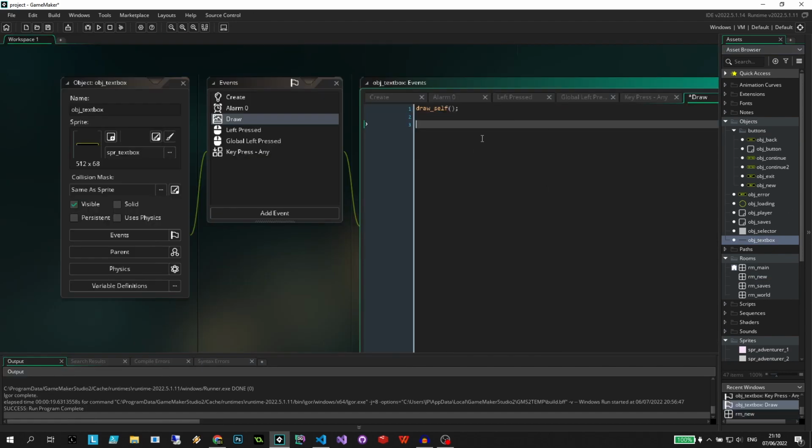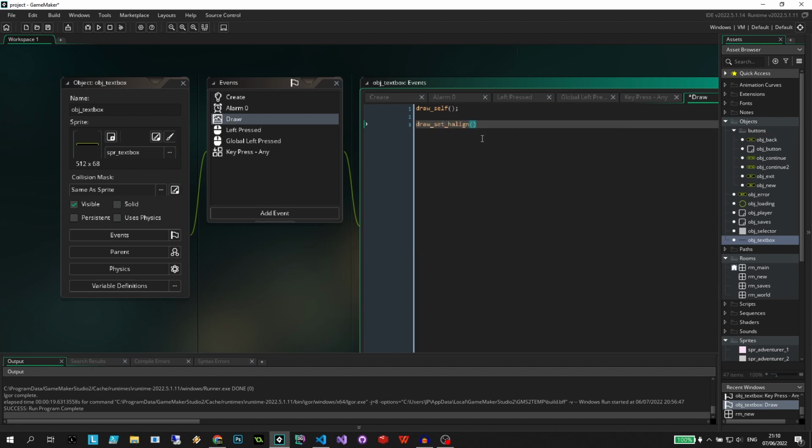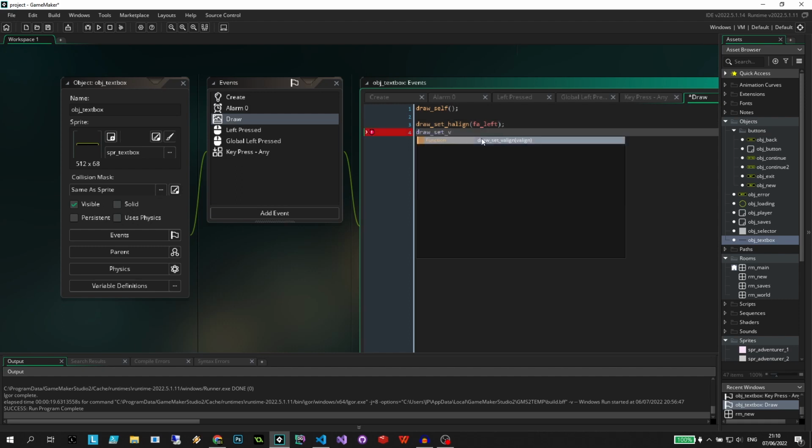So draw self. Then what I want to do is put a label at the left that just says name: so the user knows, hey, this is where I'm supposed to put the player name. So let's do some alignment. This is FA left, draw set V alignment, FA middle, then draw set color c white.